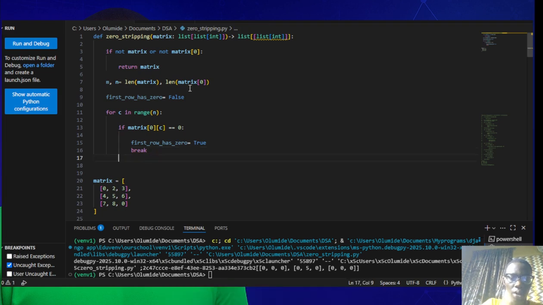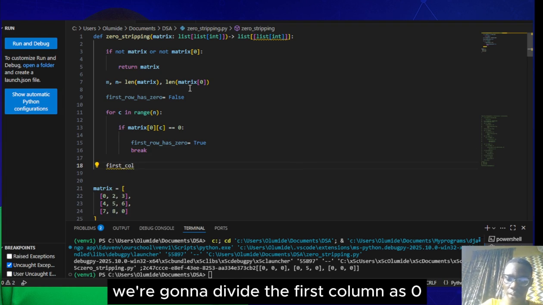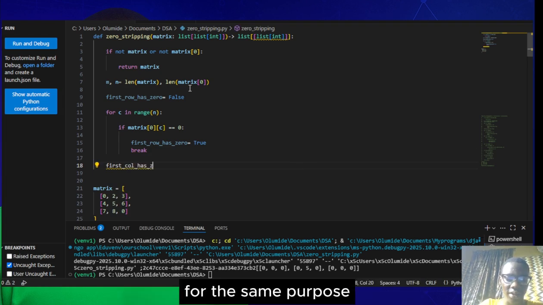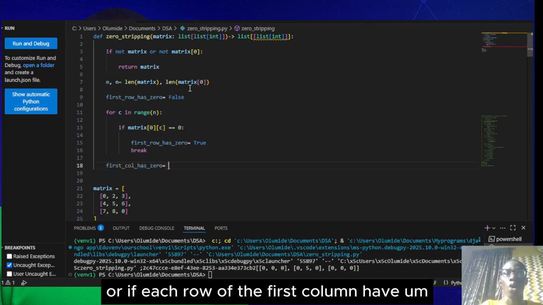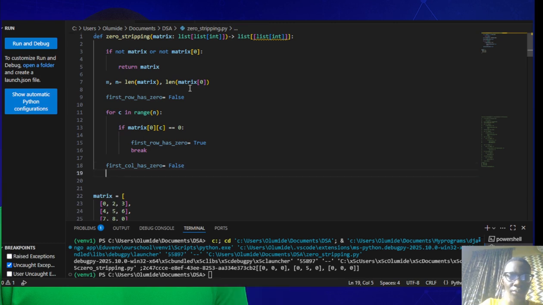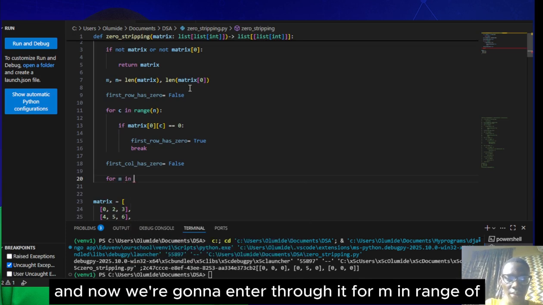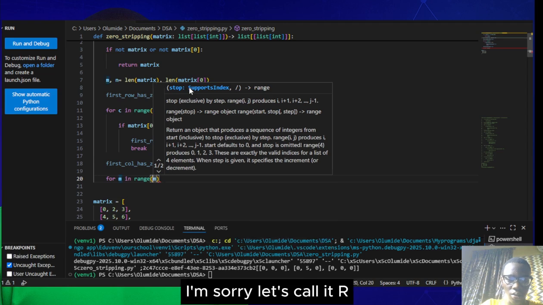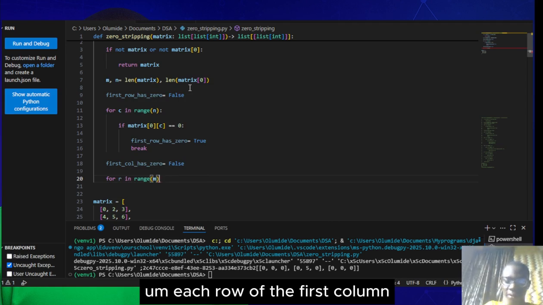So similarly now, we are going to define the first column has 0 for the same purpose of trying to check if each row of the first column has a 0 value. So we're going to set it to false by default, and now we're going to iterate through it for r in range of m, so that we know that we are iterating through each row of the first column.